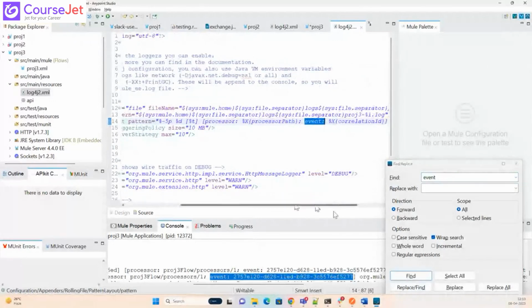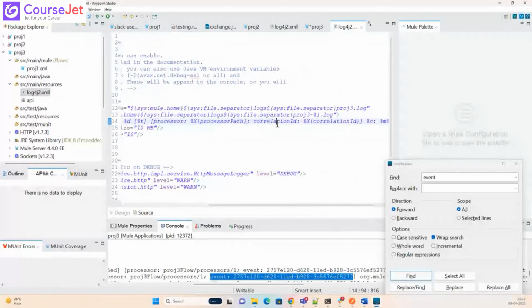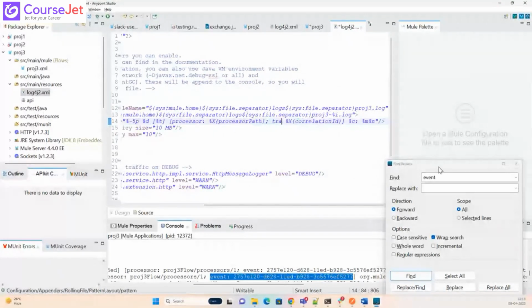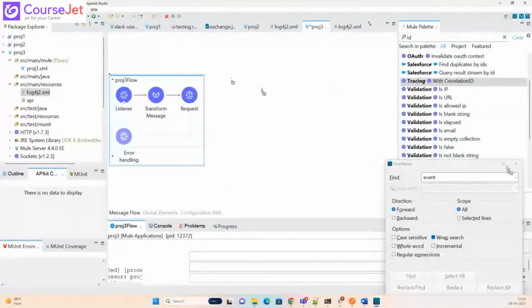You can say correlation ID. If you remove this and say correlation ID, or something like transaction ID. Let's not use this keyword, right? Let's say transaction ID. I save this and save the project.